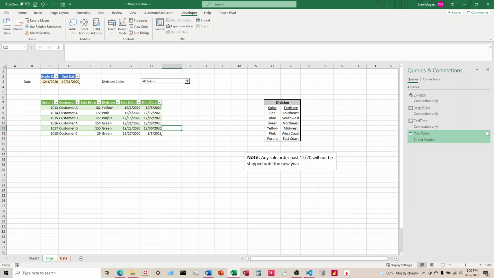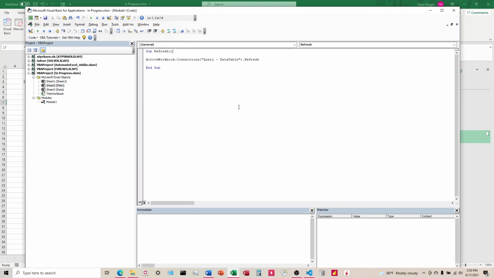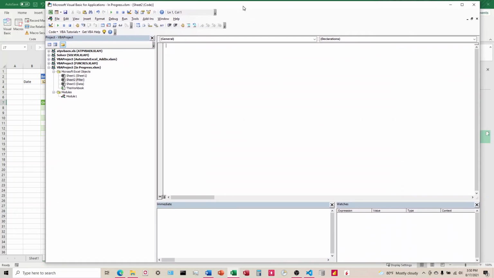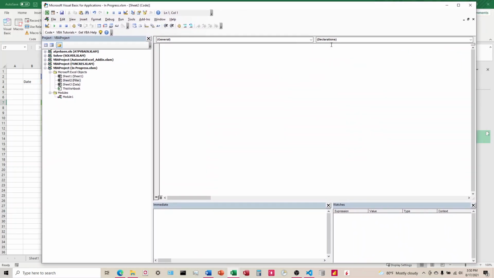Now for the date box, there's a little more coding involved. We're going to come back into Visual Basics. And this time, instead of doing this in the module, we have to find the sheet that the data cells are on. So they're on the filter sheet. So we're going to come up here and double click on the filter sheet. And we're going to have two boxes up here, and we're going to choose Worksheet. It's going to create this snippet of code. We don't want this, but we can't delete it quite yet. So we've got to keep that there.